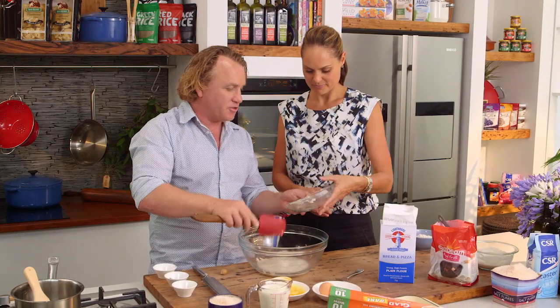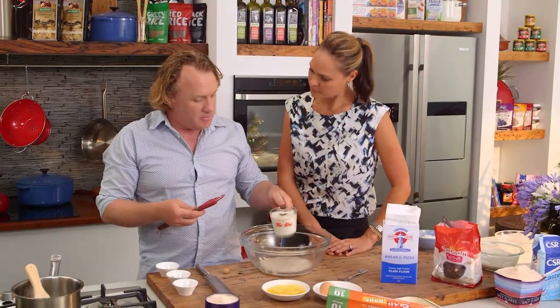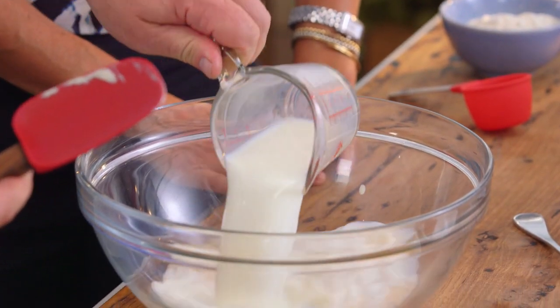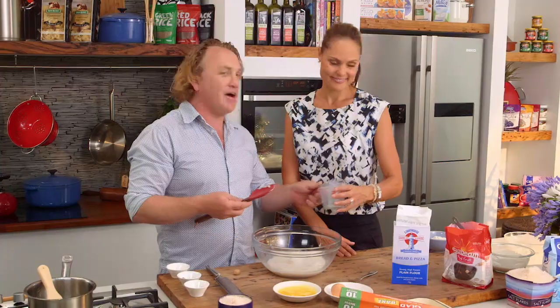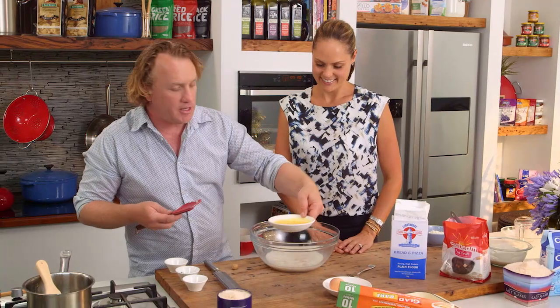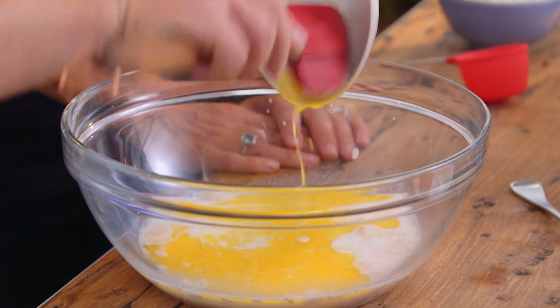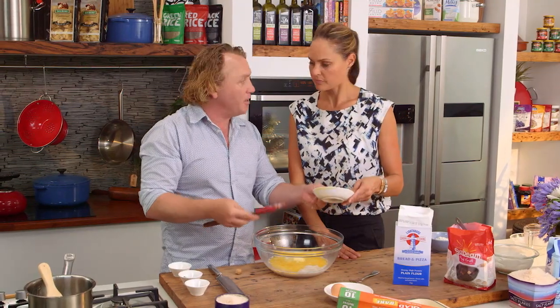And you want to get it in there while it's nice and warm. I'll hand that to you, Zoe. I've got a cup of milk here. Now, I've made the milk at room temperature. You could put it in the microwave for 10 seconds just to warm it up, but the idea is to have everything at room temperature, so of course, the yeast has got warmth to feed off. That's one thing that yeast needs is food, and the other thing is warmth.